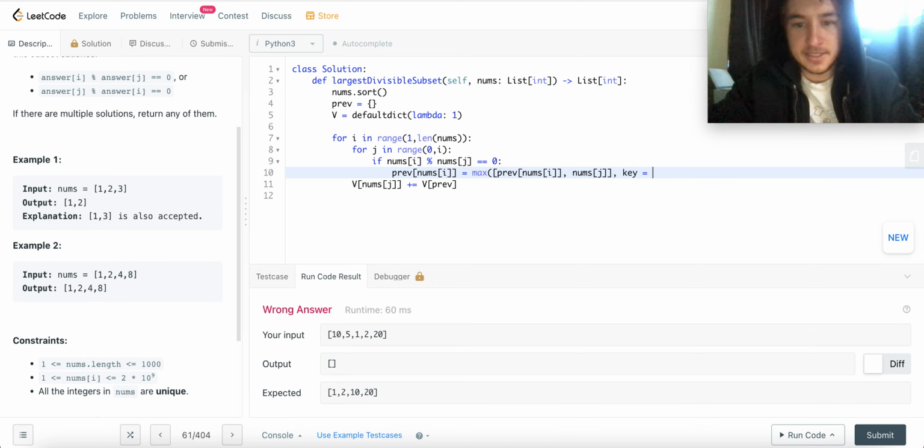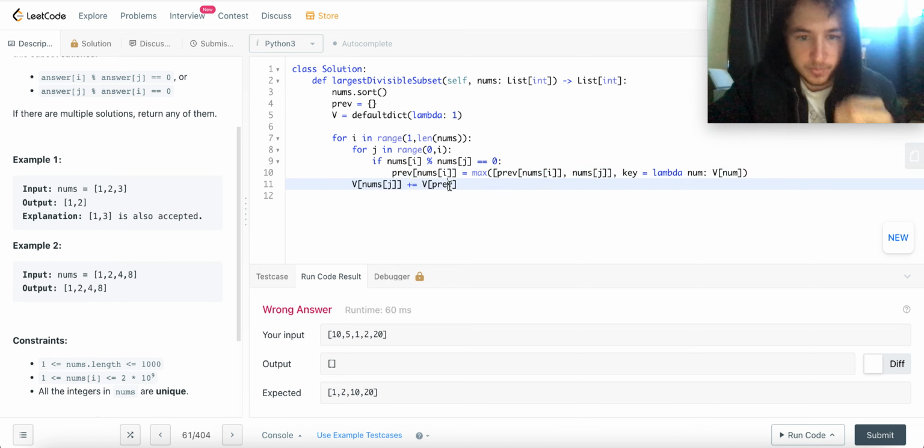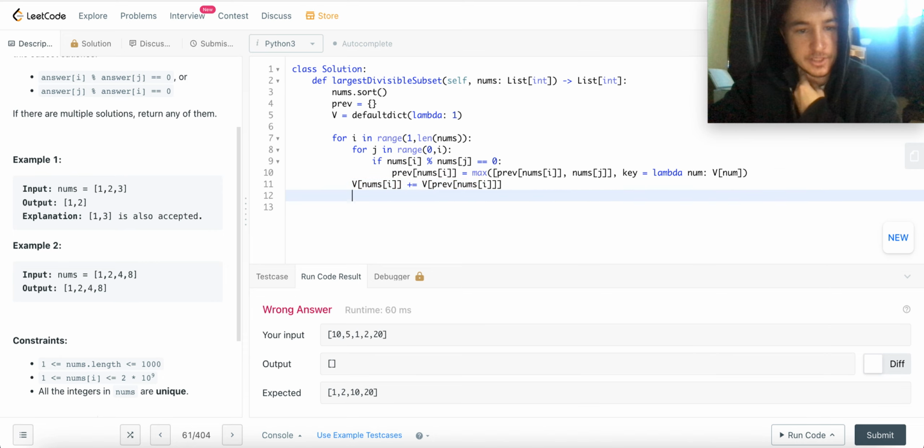And my key is for the num, I take the value of the num. That's how I determine who's better. And then my value adds equal whoever my prev is. Maybe this wasn't the best way of doing this because it's pretty messy.